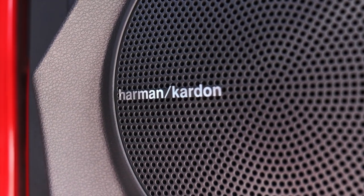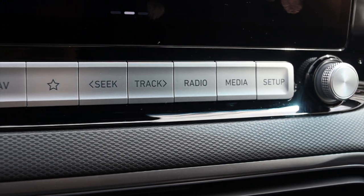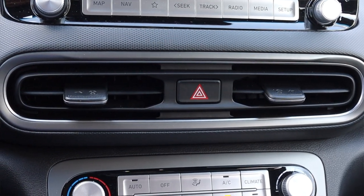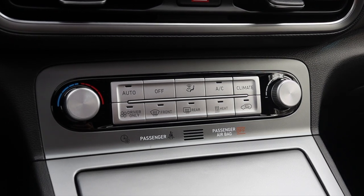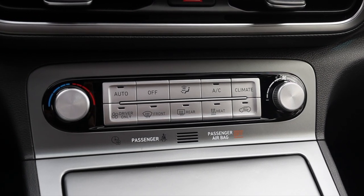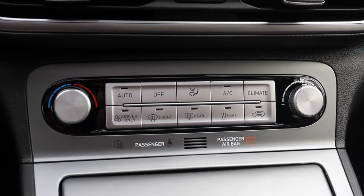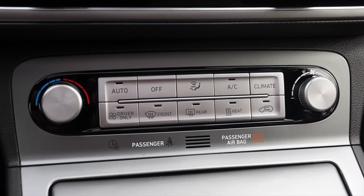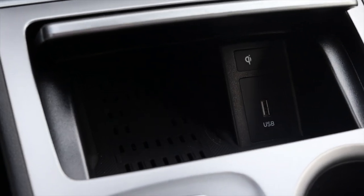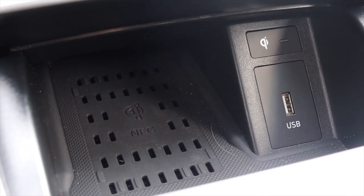This comes with the Harman Kardon sound system, a nice upgrade over stock, though it doesn't quite knock my socks off. Below the screen are volume, scroll, radio, media, and menu buttons. Below that are climate control vents and the hazard switch, then the climate controls themselves. There is no dual-zone climate, which I think is a big misstep at nearly $44,000. The climate does heat the cabin quickly. There's also an openable cubby with a wireless charger — but since CarPlay requires a wired connection, I never actually use the wireless charger.